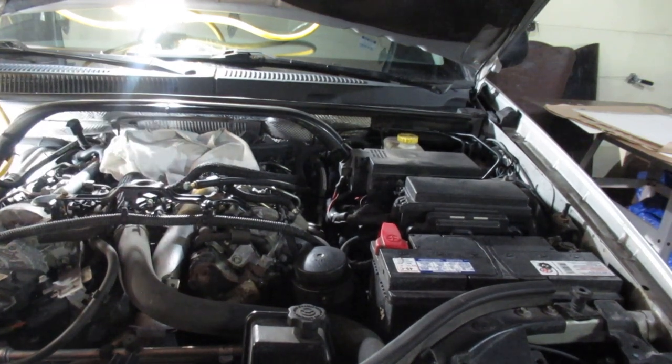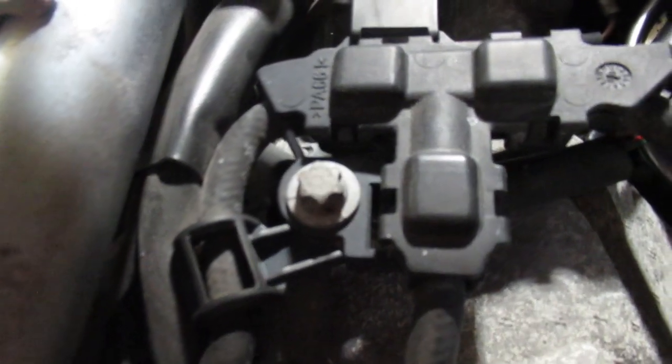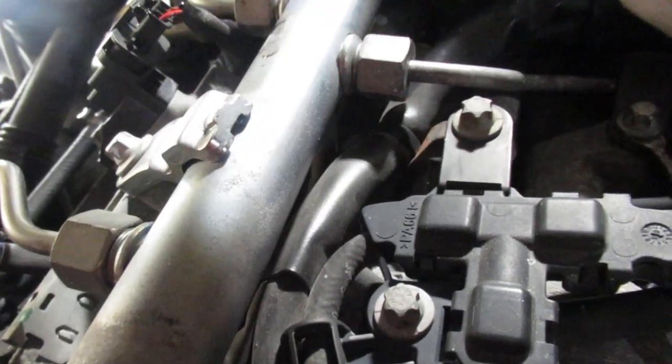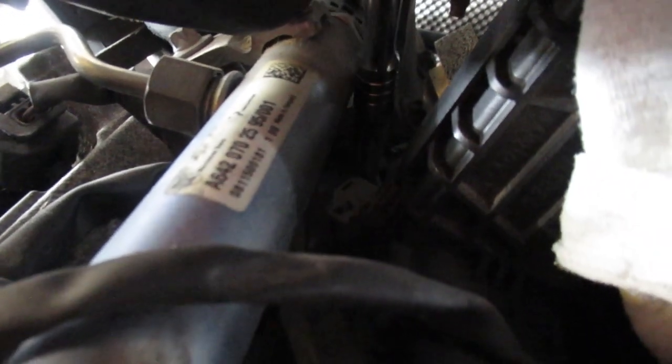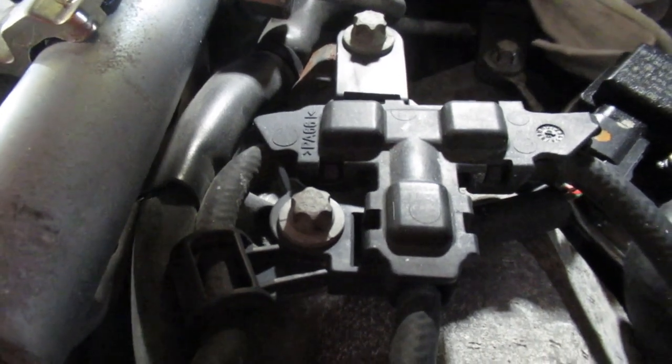The engine is fairly warm. I'm just going to take the camera off the stand and take a peek at the location of the glow plugs. They're kind of hidden in here. The first one is underneath this distribution for the diesel return lines — it's tucked in, pretty close to the fuel rail. The next one is here, and there's another one further down. So it should be one, two, three, and then four, five, and six tucked underneath this harness — you might need to move that out of the way. That's where you'll use the E10, and E10 again for the fuel return lines. You've got to be very careful with these because it has to work when you're done — you can't break any of these parts; they're not really available.